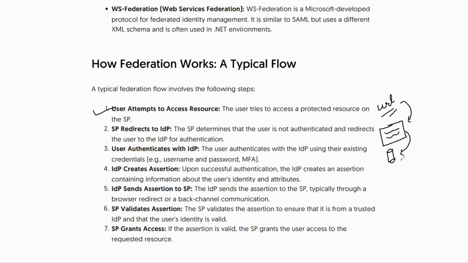Upon successful validation, an assertion is created, which has information about the user. This is sent back to the SP, where the SP will pick a few values and then grant the user access to the application. Fine, this is how it typically works.